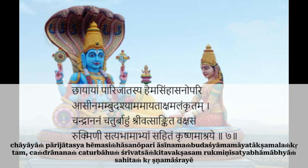Chandrananam Chaturbahum. So his face is like Chandra. Sri Vatsangita Vakshasam. So I told you there is a mole he has in his chest called Sri Vatsam. And he is sitting with whom? Rukmini Satyabhama Abhyam. So on both the sides there are Rukmini and Satyabhama sitting near him. Sakitam Krishnam Ashraye. So Krishna is sitting with Rukmini and Satyabhama. And then he is giving us the blessing. He is bestowing all the blessings. So this is the form.